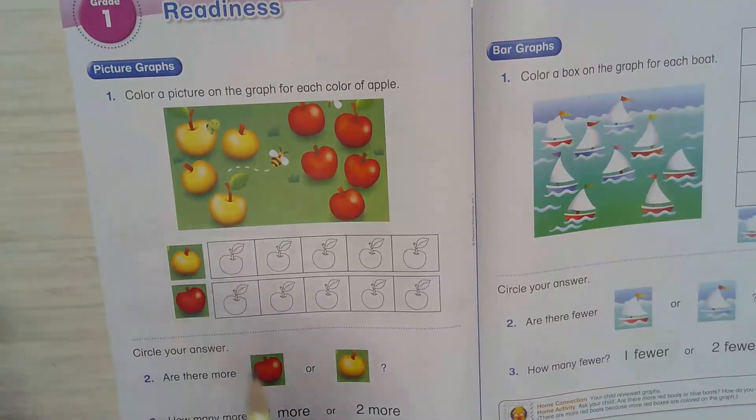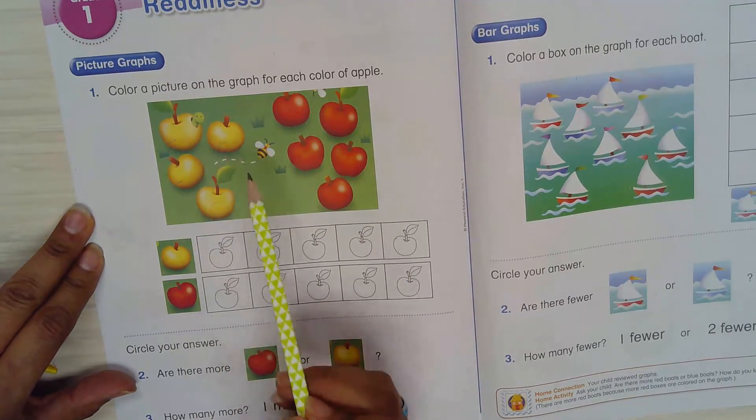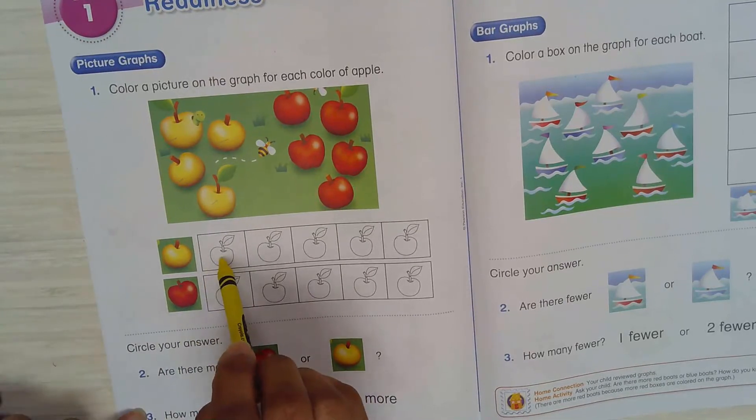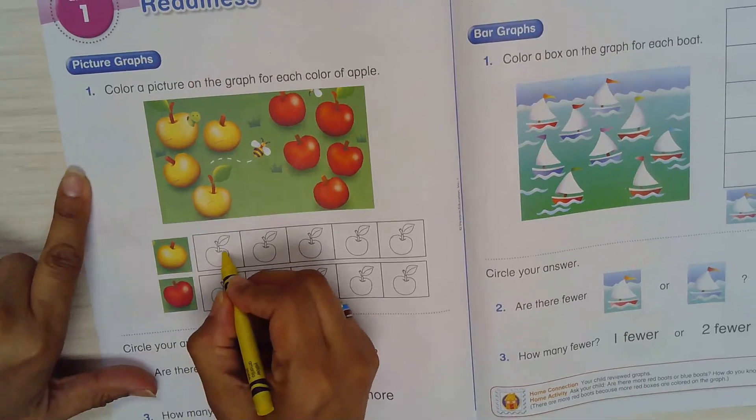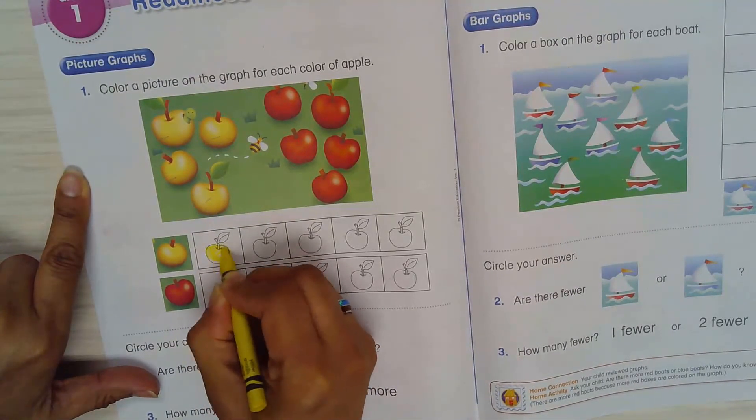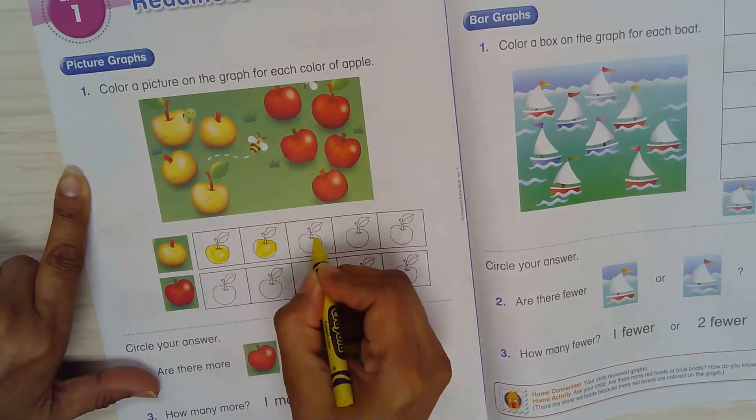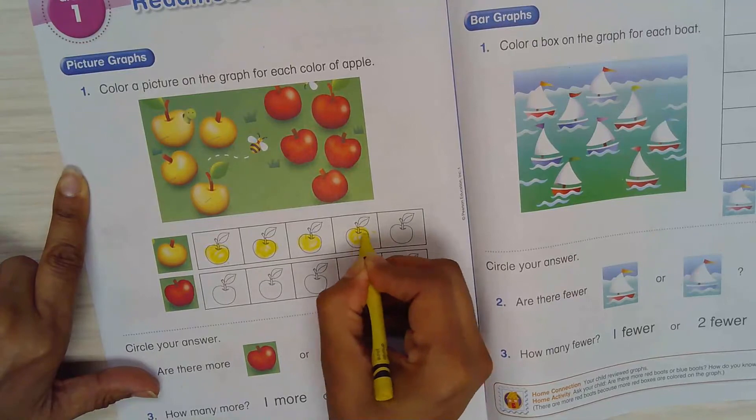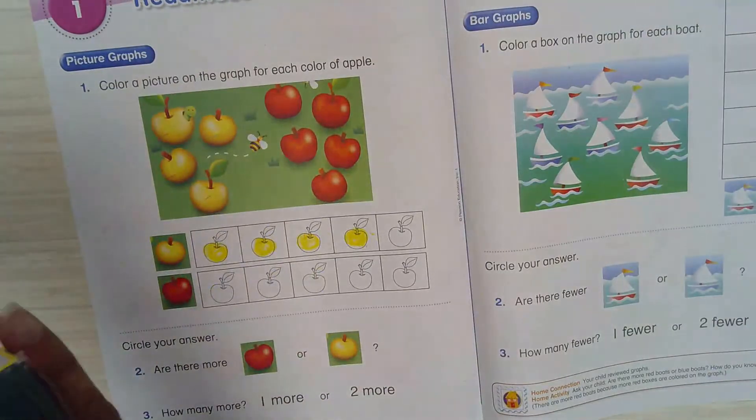Let's count, start with the yellow. One, two, three, four. So I have four yellow apples, I need to color four yellow apples. I don't want to mix up, I don't want to make mistakes. So when I color, I would be counting in my head, but I'm gonna say a bit loud so you can hear me. I'm gonna color one, two, three. I remember I need to count only four, and four.